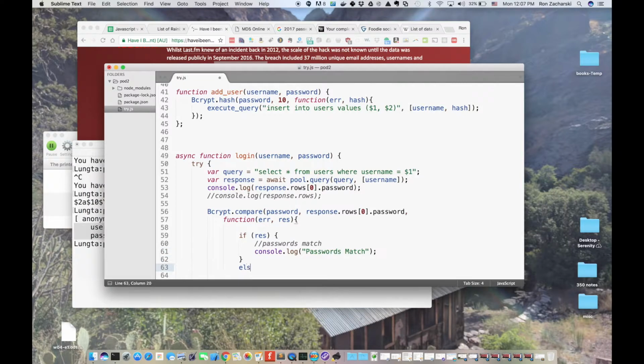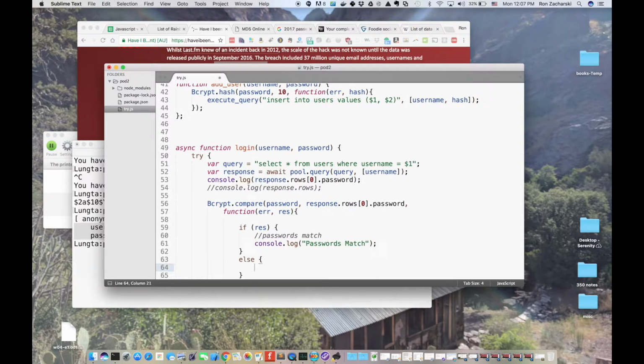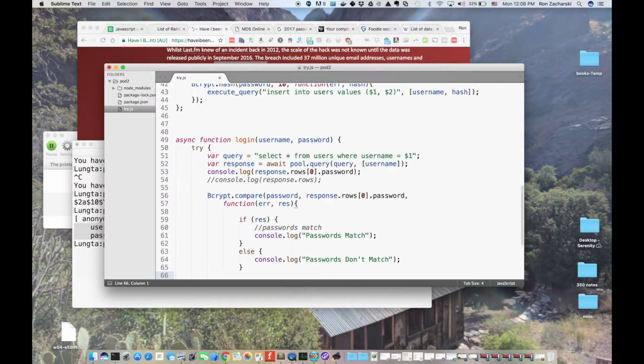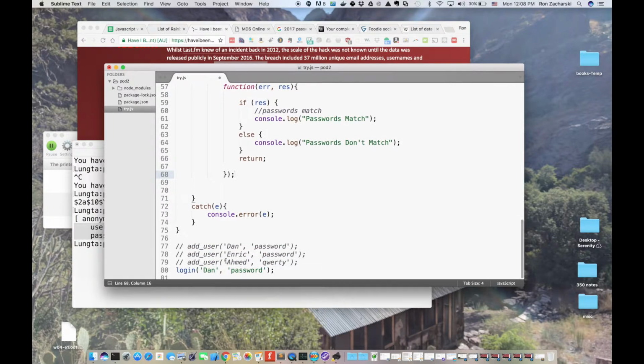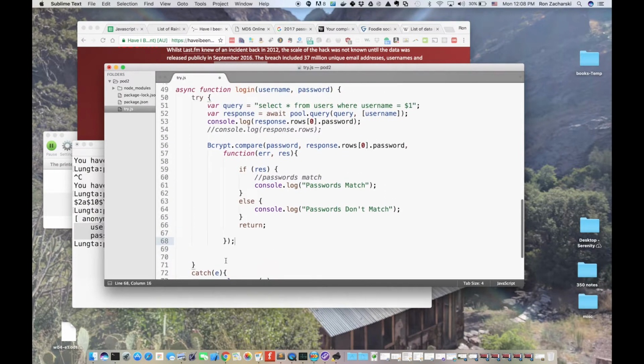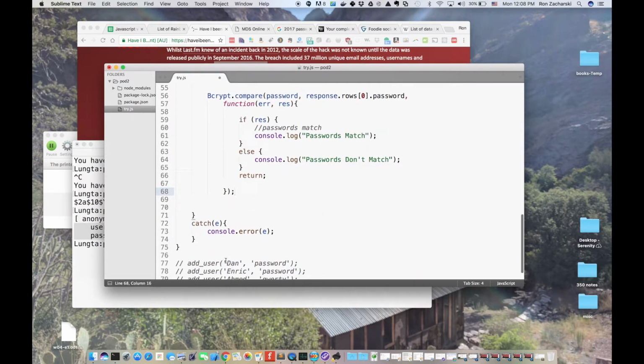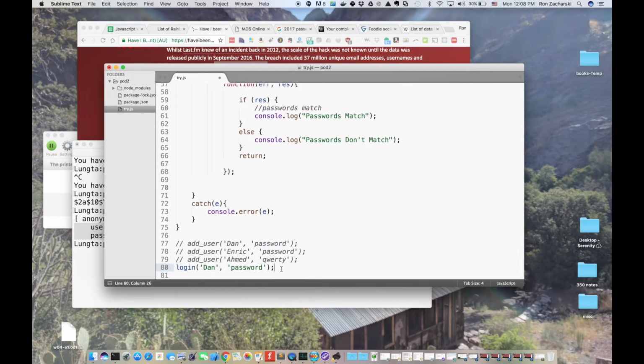And you can guess what the else is. Okay, that looks good. Sorry, I'm just checking if I've added everything here. I always worry that I'm not doing things right. But okay, let's see if this works for login Dan.